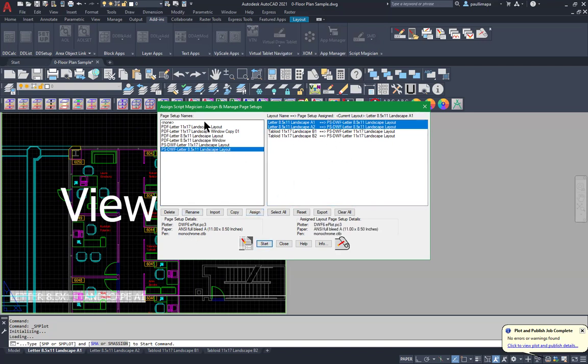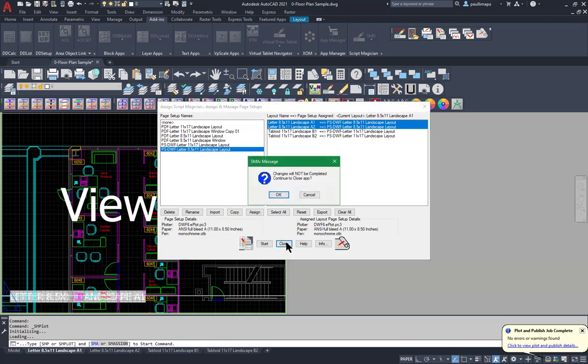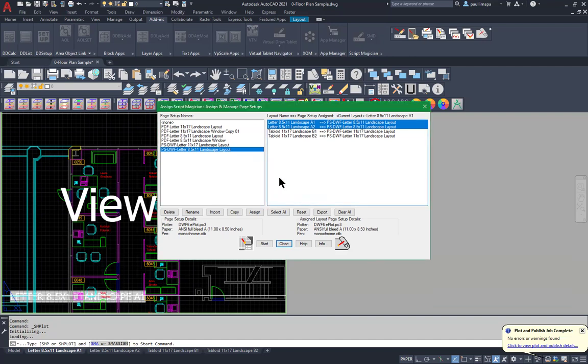Right. Anything I'm doing in these operations is not actually going to be executed until I click the start button. So in other words, if I accidentally click close by mistake, it will actually warn me. I purposely include this warning message so that the change won't be completed until I click start. So I don't want to do that now, so I'm going to cancel that. It's returning to the app here.